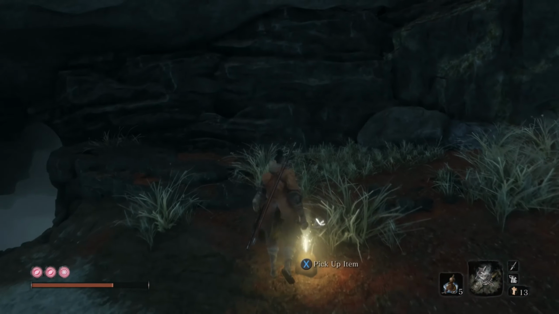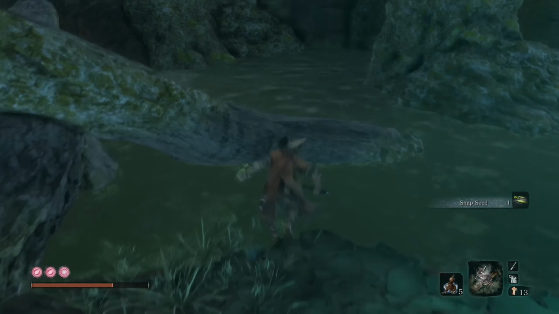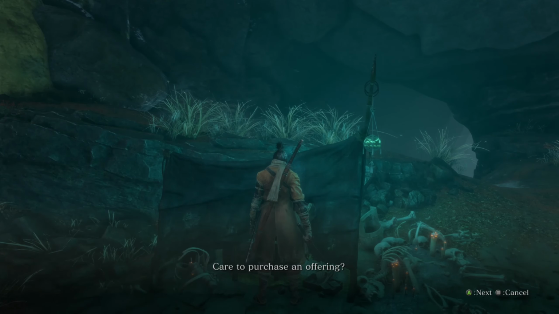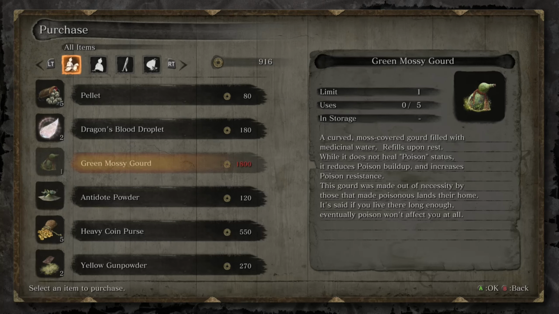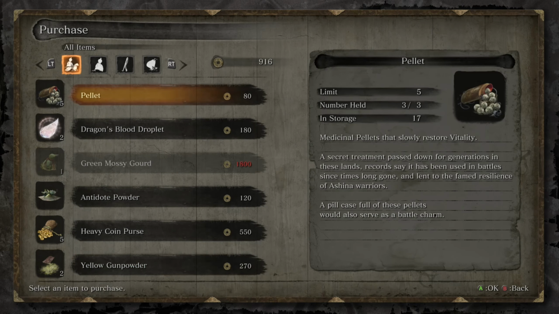Merchant. More snap seed. What you got? Same old shit. Green mossy gourd. Refills upon rest. Reduces poison buildup, increases poison resistance. Huh. Might be something worth picking up.